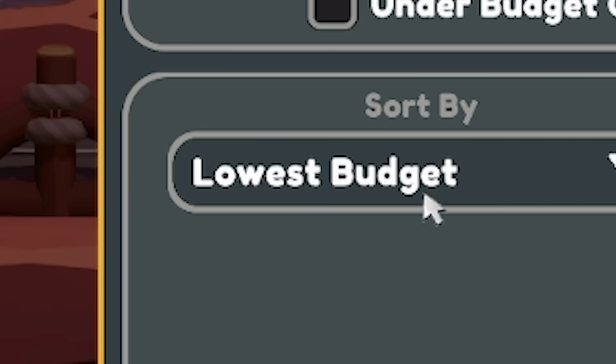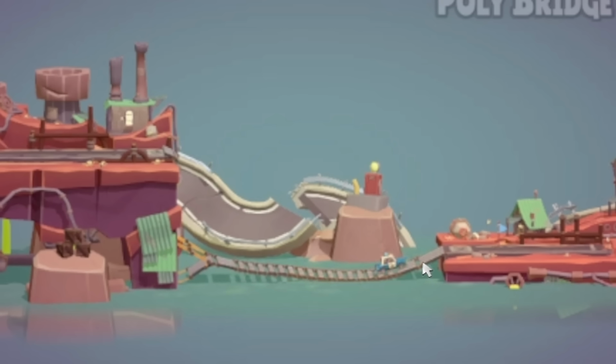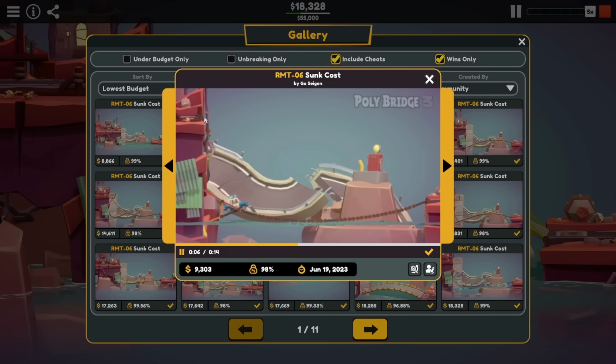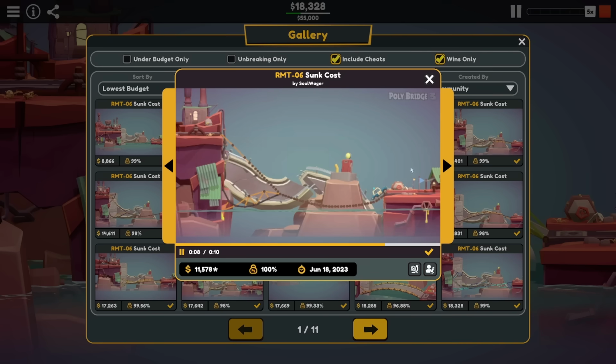Lowest budget confirmed. People did this for 8,000 quid, 10 grand cheaper than mine, using absolute cheese. Actually, I want to know what method they use for that. Oh, they just put like a little speed hump. I did try a speed hump. I couldn't get mine to work. But yeah, I also tried that as well. Oh, does that break? Yeah, it breaks. Don't show me that game. I don't want to see that. Ain't nobody got time for that.